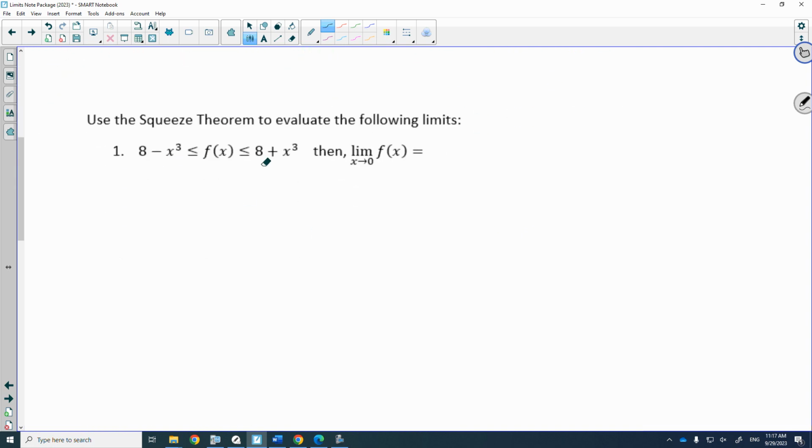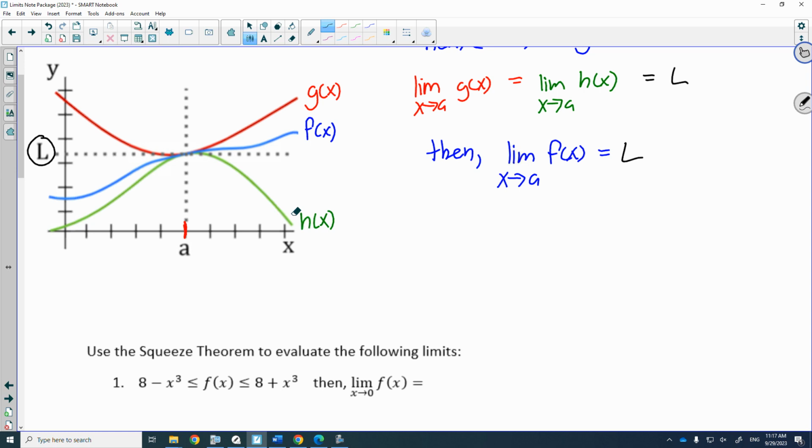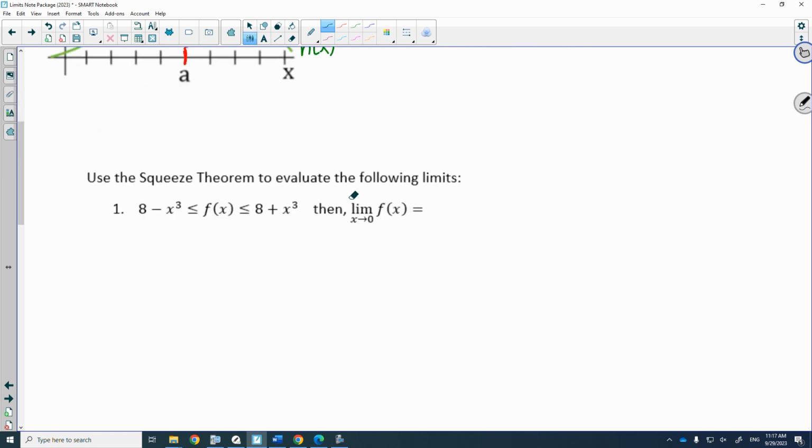I have three different functions here. So f of x is less than this function here. We'll call this our upper function, and my upper function would be g of x. We don't have to do this every time, but I'm just going to say that that guy is g of x. So f of x is being squeezed between g of x, and this one would be h of x. We don't know what this function is, but we're going to use the squeeze theorem to evaluate the function in between that's being squeezed by g of x and h of x.